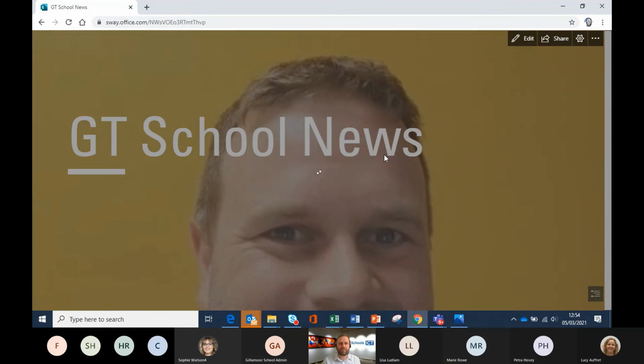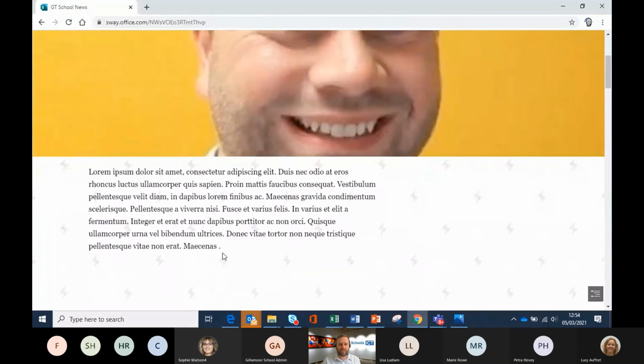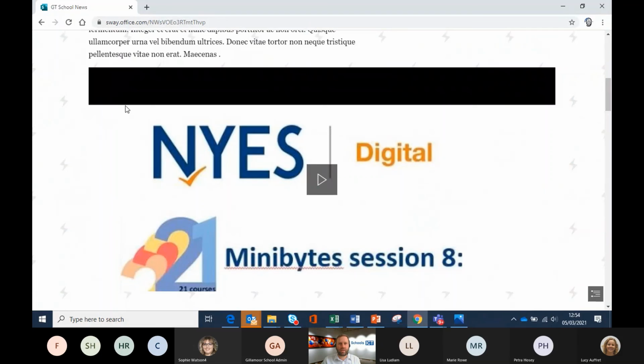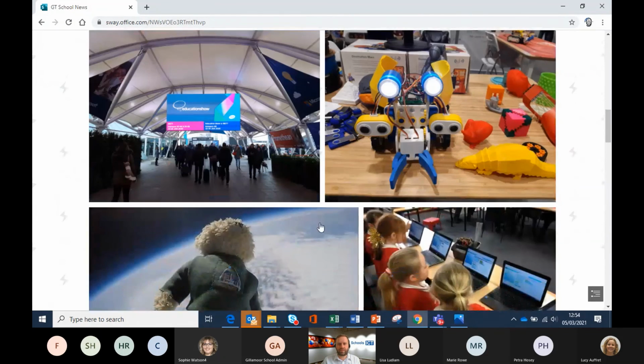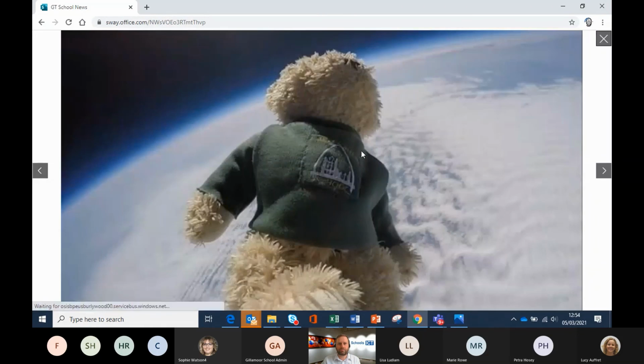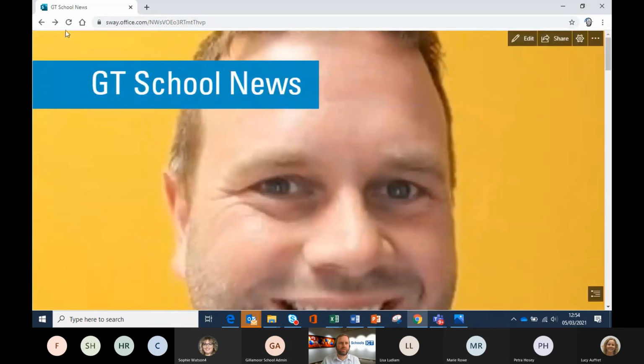What does it look like for everybody else? Here it is. I've now got my pictures being the focus with the title across the top. That's what the image card does. I've got the text beneath. I've got the video embedded in that Sway. I've got the photographs here. Now these are separate images, which I can look at, or if I want to quickly change it, I can make it into a stack.